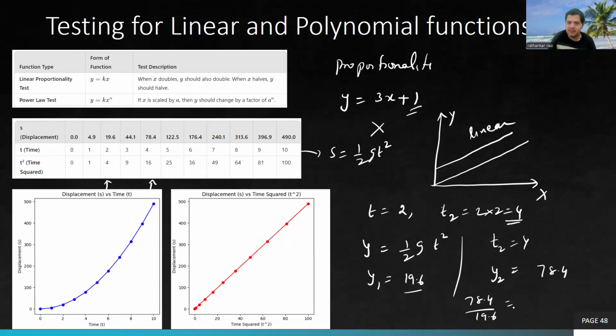So what does it tell you? See, you scaled this one by this much amount. This also scaled by the same, and you need the same as whatever is your final value here. So thus we come to know that this is the power equation.